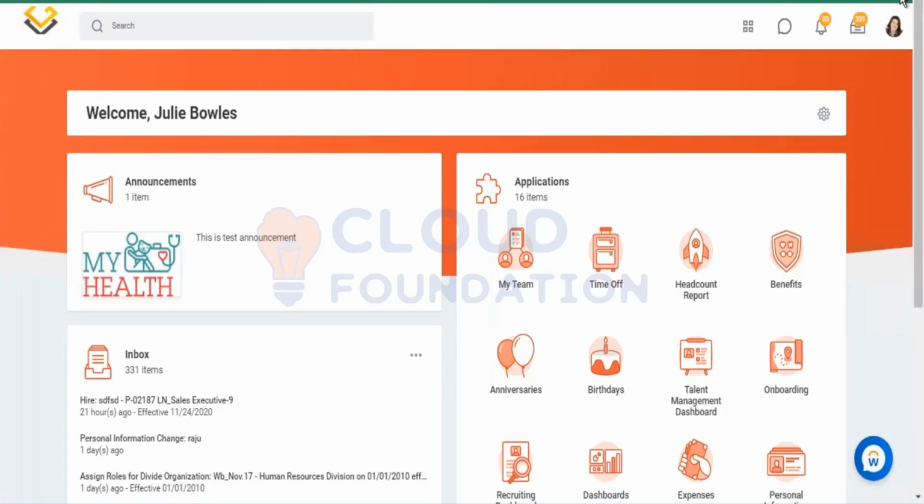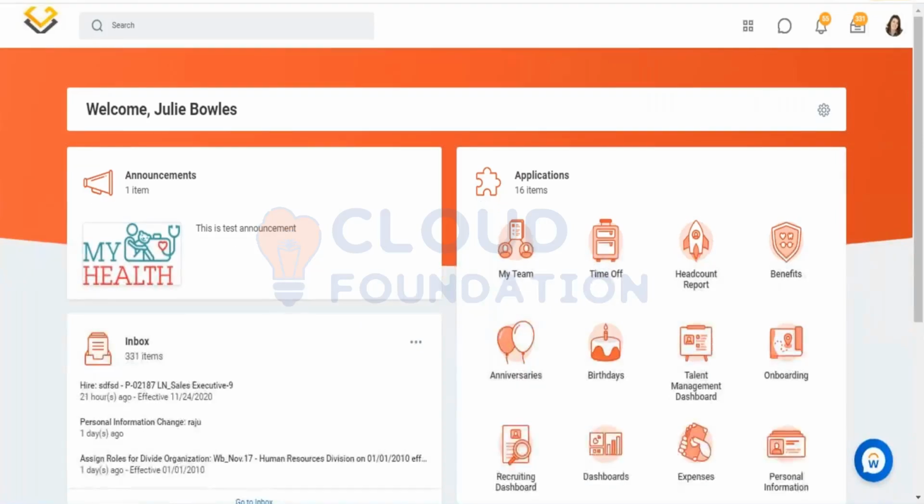Let's put it this way. If you don't have access to Drive, even if you have access to discovery boards, it doesn't work. So in your tenant, Drive has to be set up, you should have the relevant permissions in the security policies, and then your discovery board will work.